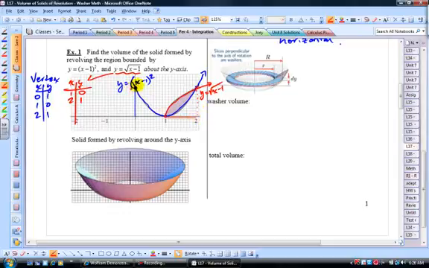Those are going to be the possible bounds of our bounded region here, which of course is the area between the two curves. Okay, and what we want to do now is revolve it around the y-axis. When you do that, it's going to look like this representative washer over here, basically a disk with a hole in it. And your cross-section is going to be anywhere in this bounded region, starting at the lowest point y equals 0, all the way up to y equals 1, from 0 to 1. The washer is going to exist here.